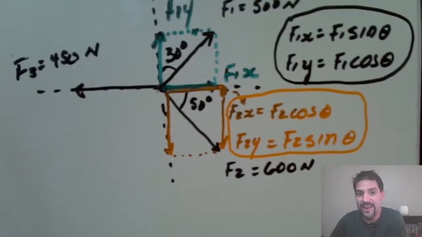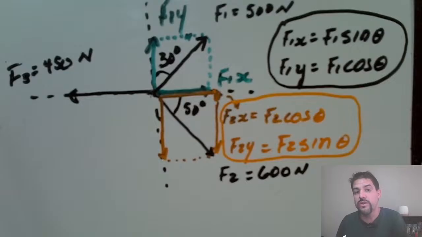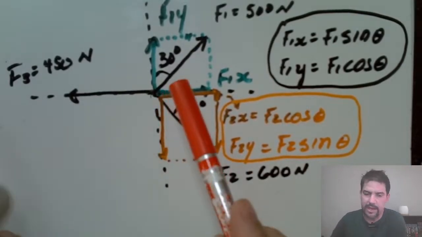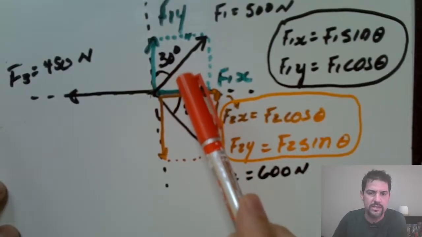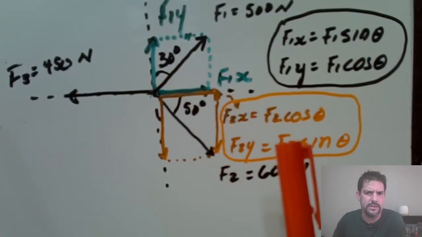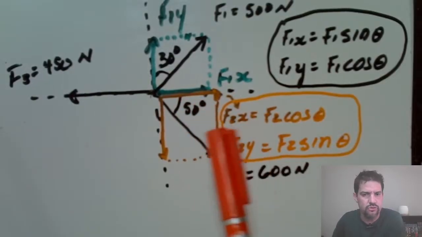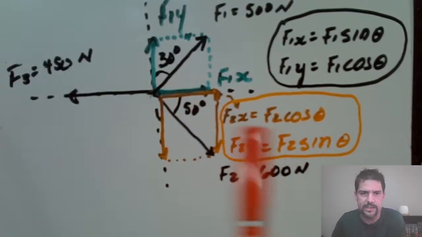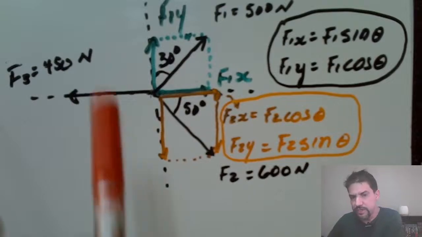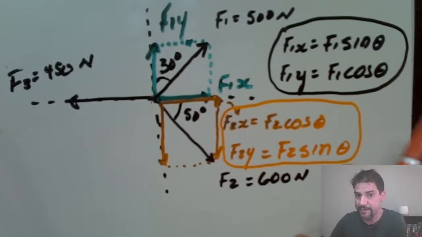A mistake is to learn that in X it is always cos and in Y it is always sine. That is incorrect because it's not like that. It depends on the angle that you are working with. However, mathematically speaking, you can always calculate this angle. But why would I do that? Why would I do more calculations if it's easy to identify which one is the opposite side and the adjacent side? So this is the analysis before we start working. And common mistakes, we already spoke about that one.